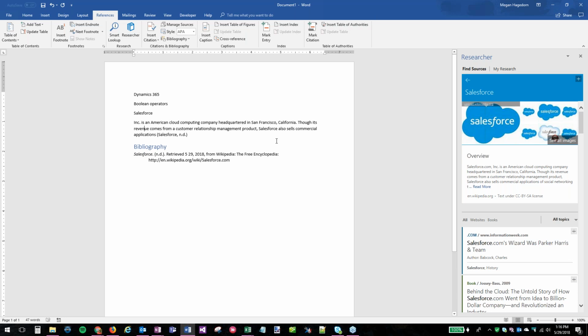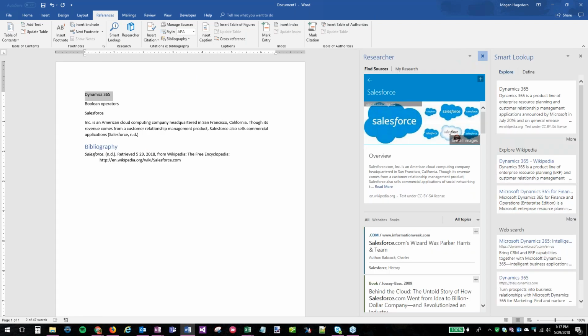So this is kind of a cool thing. You can add in quotes directly from the Researcher tab by highlighting and right-clicking, and it will automatically cite it based on the style that you specify. You can edit the citation or source, and then it'll add a bibliography automatically. So that's just another kind of nifty hidden feature in Word that I thought was worth pointing out. Like I said, I know this is probably mainly geared towards students, but it's not impossible to find yourself in a situation where you need to be researching a new topic, or if you're reading an existing document from someone, you need to look up a word or a topic or a person or what have you, and in that case, you can use the Smart Lookup feature to do that.